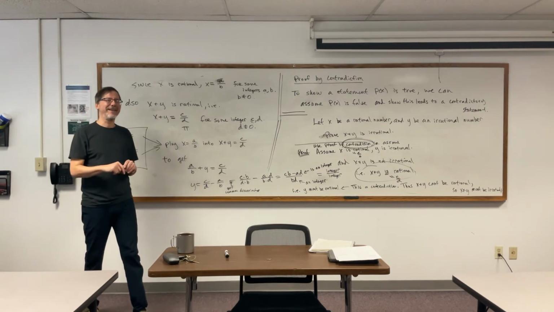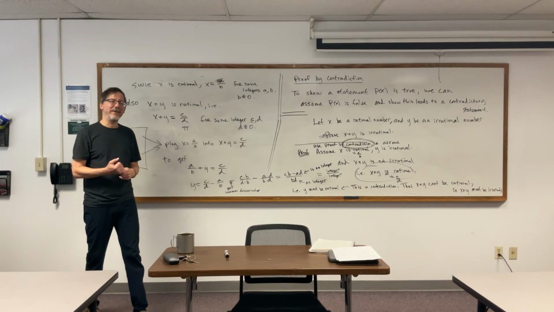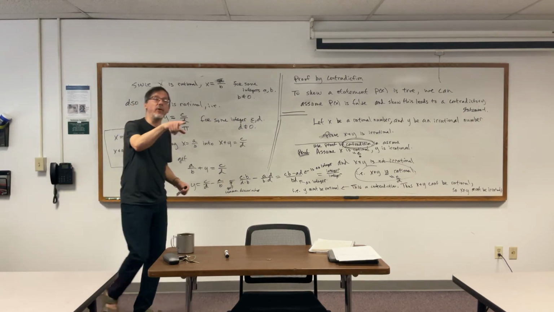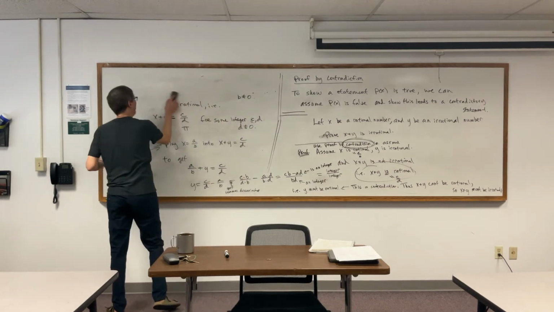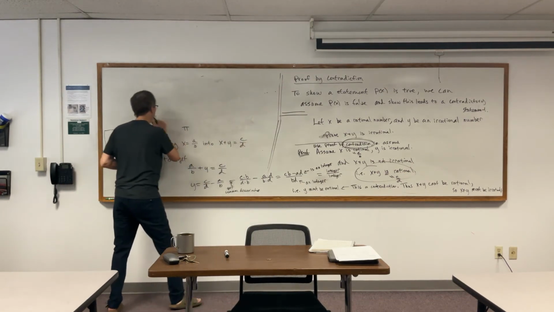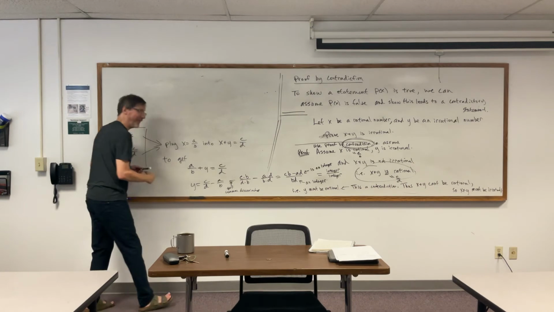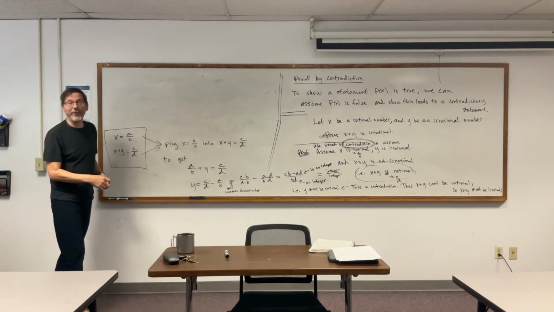I never would have thought to assume that x plus y is rational. I just would have started doing the proof after writing: assume x is rational, y is irrational. So let's talk about why you can't go direct. I like that you're engaged with this and it's pissing you off. That's wonderful. That's awesome. So let's try to prove this directly.